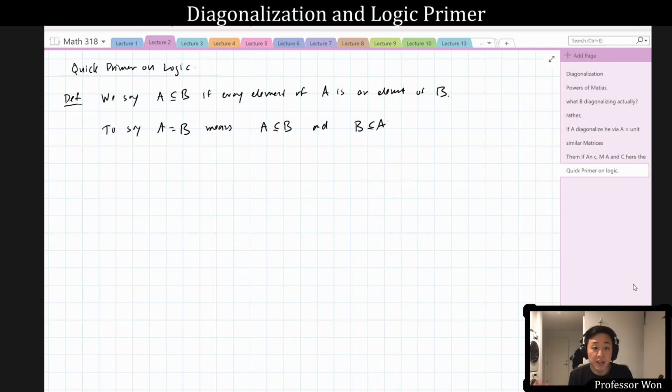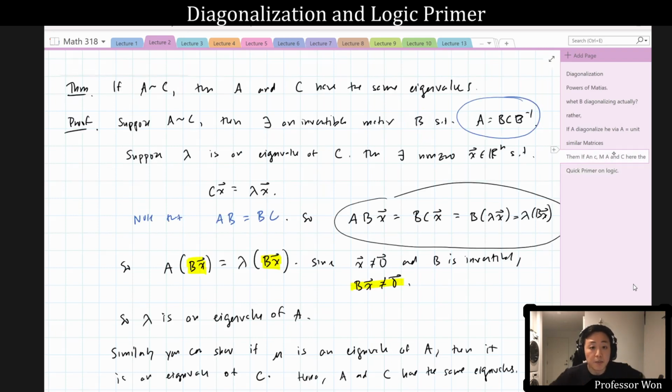So if you want to show that two sets are equal, you can show that they are subsets of one another. So that every element of A is an element of B, and show that every element of B is an element of A. That means they're the exact same set. And by the way, I should point out that you could also write this as A is a superset of B. Those mean the same thing. So how do you show this? Well, it's the technique that we just did in this proof.